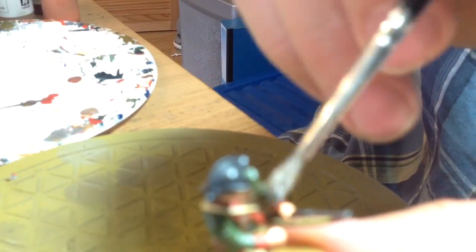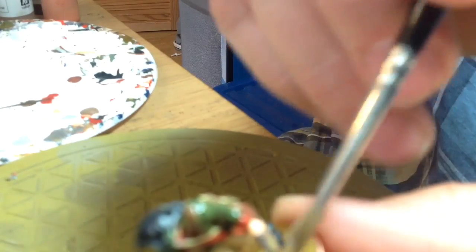Right, here we go. Try not to get it onto the face. Hands are not so bad.